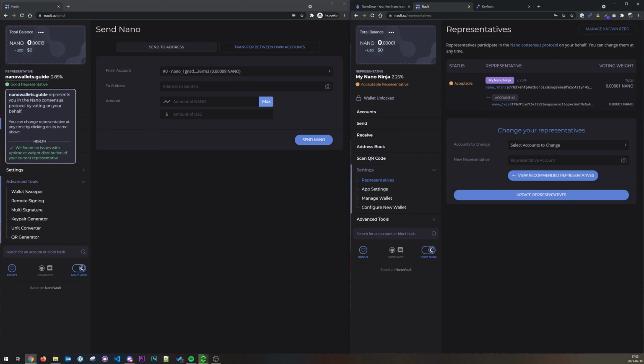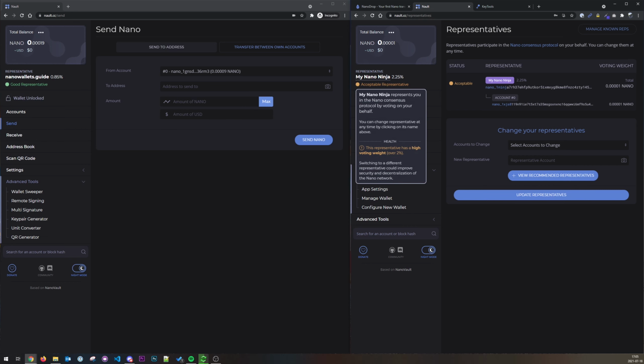Over here we have a good one, and over here is a bad one. And it's not a bad node, but it also says the reason there. It has over 2% voting weight, so that's why it's not recommended, because we want a decentralized Nano network.